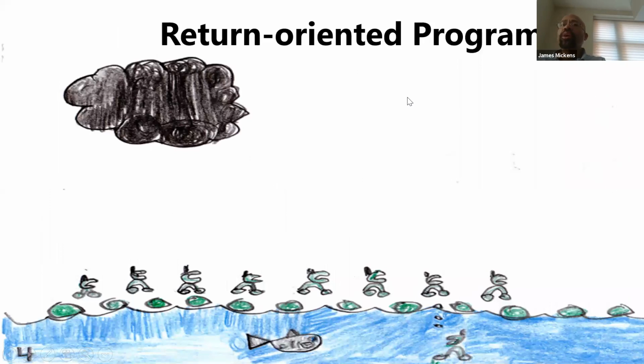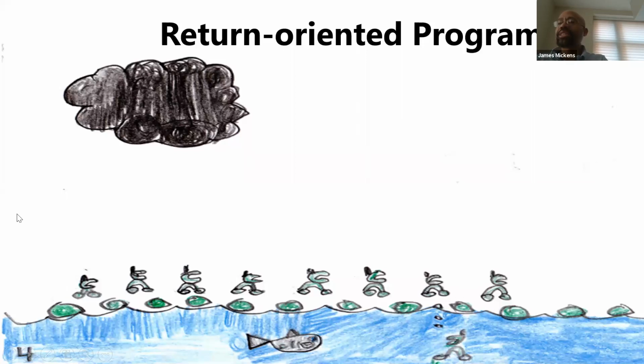Okay, so at this point, we are now going to discuss return-oriented programming. I'll pause here and just see if anyone has any questions about the prior material before we move on. All right, going once, going twice. Sold. All right, we're going to go talk about return-oriented programming now.